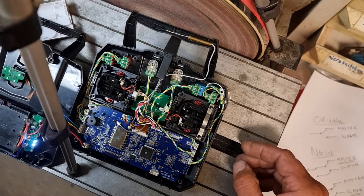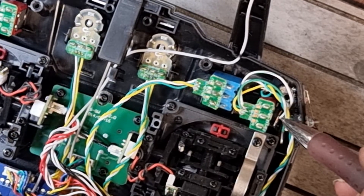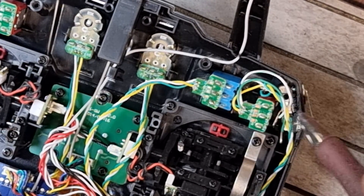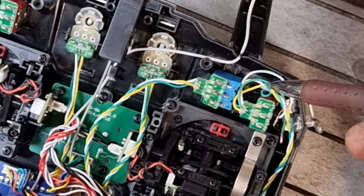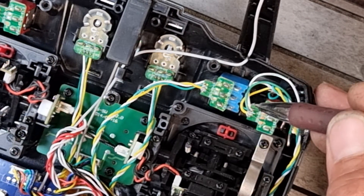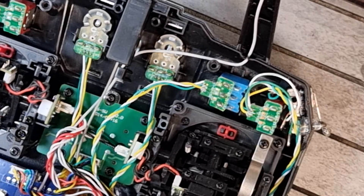Here's the micro switch — you can see that's the common tucked in under here. This one is the normally open and this is the normally closed. I've unsoldered the green wire from the normal A switch and run it directly into the common. Then I come out of the normally closed and go back in to where that green wire was. Then I've come out of the normally open — that's this white one — and doubled it back onto the top one. I've used white and green to match. That's all of the wiring — it's pretty simple.